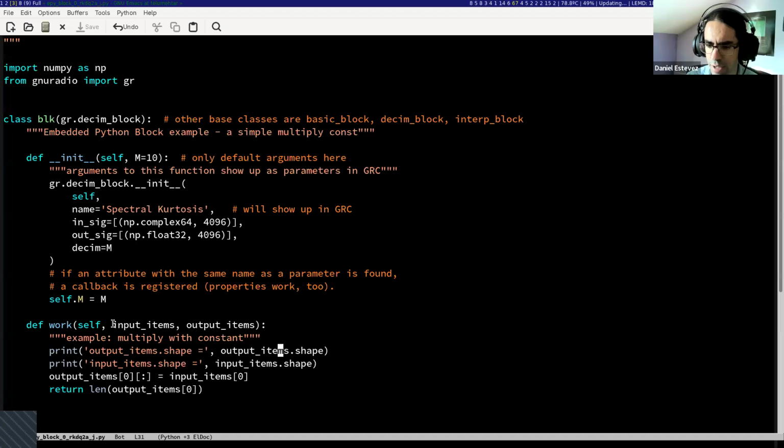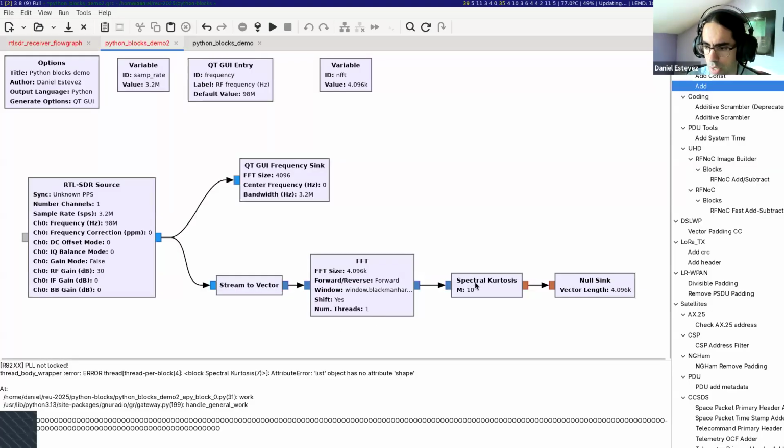How are those identified in Python? With these brackets. So input items, it's actually a list of things. Each of them corresponds to a port. Output items is also a list of things. Each of them corresponds to a port. So input items 0 means all the input items on port number 0, which in this case is the only port we have.